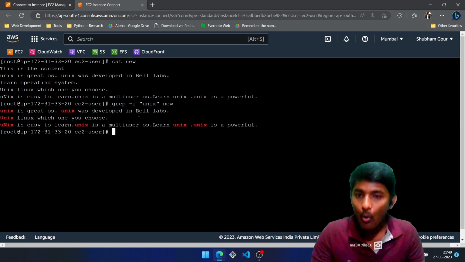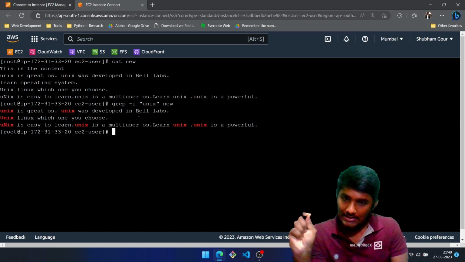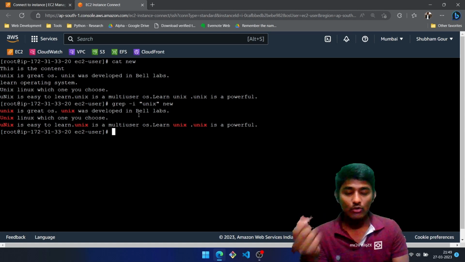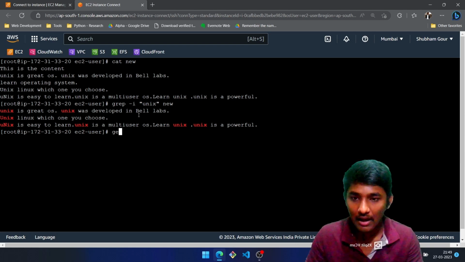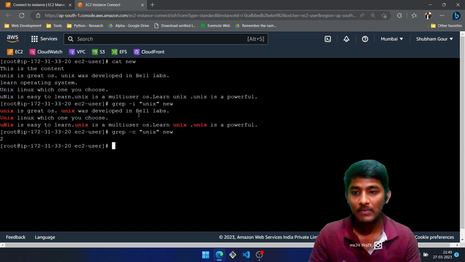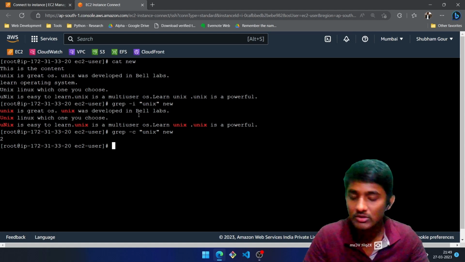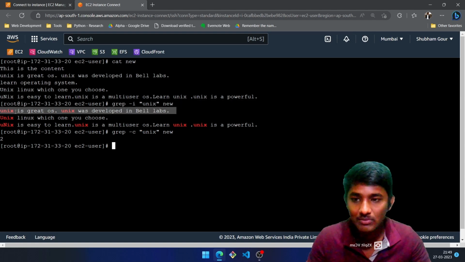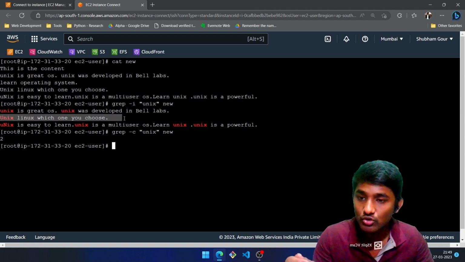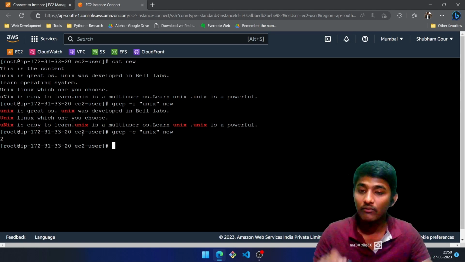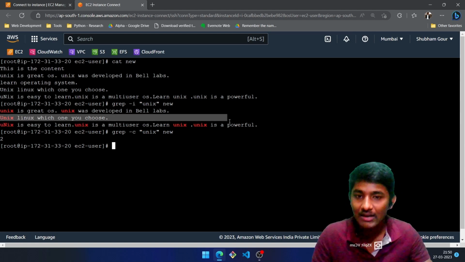Now let's say you just want to see, in a single number, how many times the term Unix has been used. So we make use of grep -c for the count, followed by the word, that is Unix, and followed by the file name, new. Enter. It is saying that the number is 2, which means that 2 times it has been repeated. So this is line 1 in which Unix has been written. Here it didn't choose the other one because we didn't use -i, since we explicitly told it we want lowercase Unix, and this is the second line in which we were searching Unix.